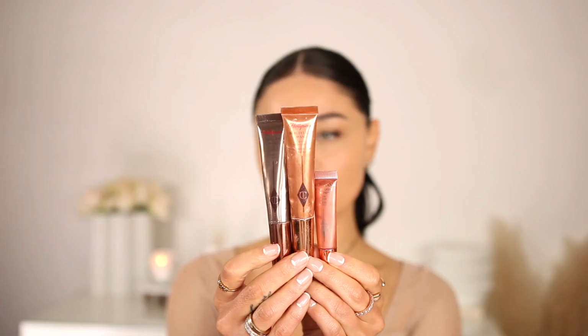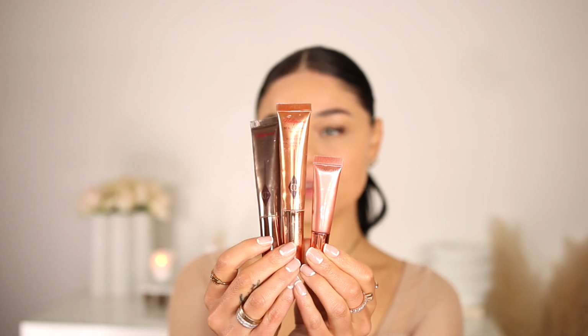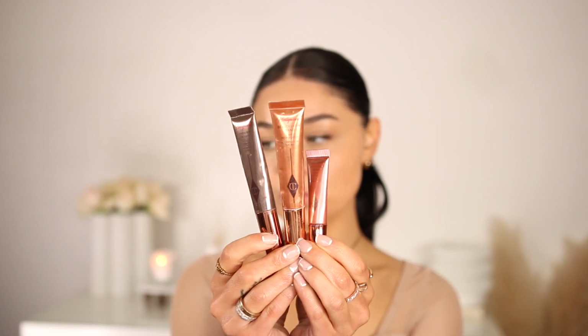Before I do so, I will just show you guys side by side the Charlotte Tilbury products, which they are supposed to be pretty similar to. The highlight and the contour are full size, and then the blush down here is a little travel size. We have the Pinkgasm blush, the Spotlight highlight, and the Fair Medium contour. I think it's more so the formula that just gets me every time I go to apply it and try to blend it. It just sticks to my skin. They're good products, but they're not my absolute faves. I do like the highlighter and the blush. The contour I could totally live without. Just a little spiel on that.